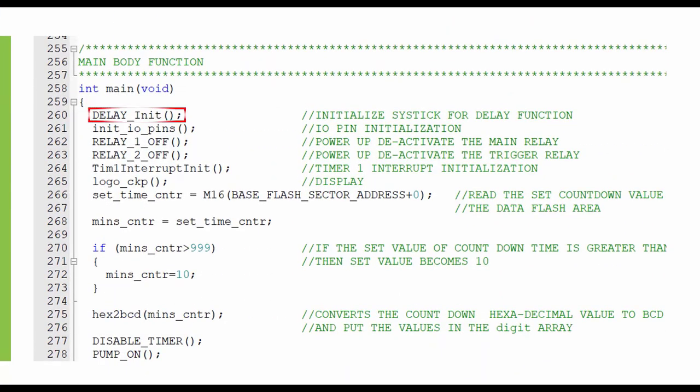Function delay_init. This function initializes the system clock tick for the delay function. Here we initialize the input-output pins as per the requirement. We have to put the main relay and trigger relay off during power-up. Timer 1 interrupt initialization for time counts in the code. Call the routine for displaying the logo.